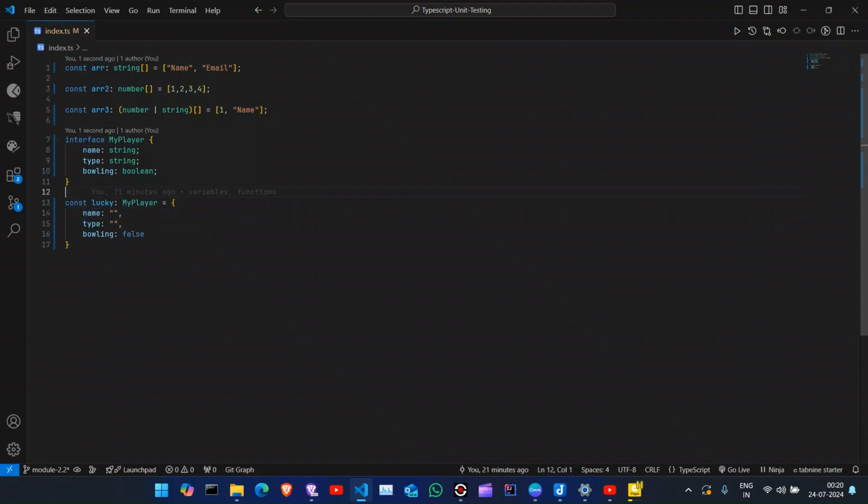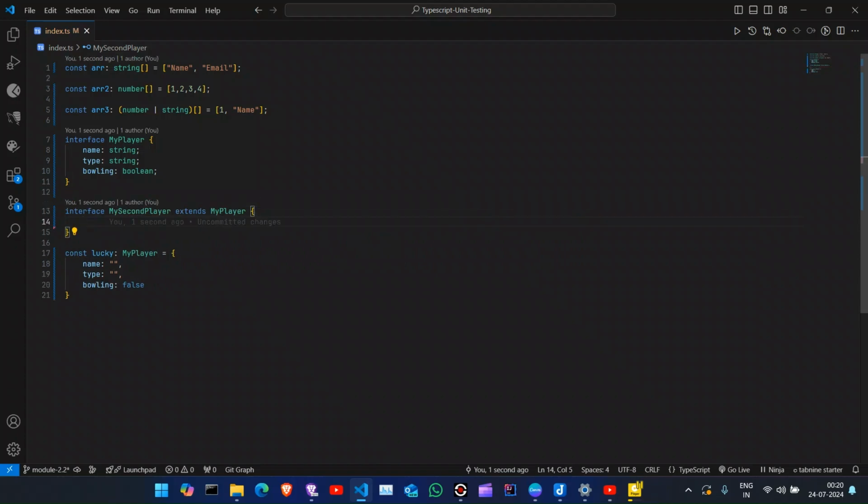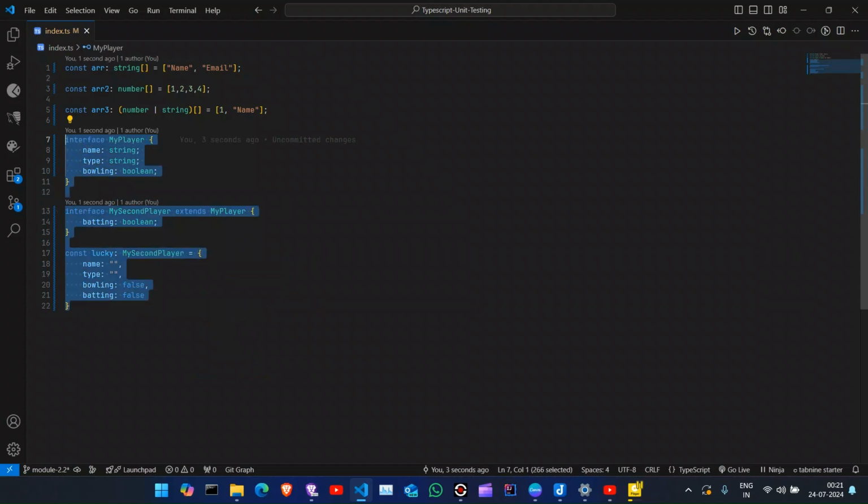But what is the difference between types and interfaces? Interfaces can be extended. So interface my second player extends my player, then batting boolean like this. So you can have my second player and add this property, but types cannot be extended. Okay, this is the difference.